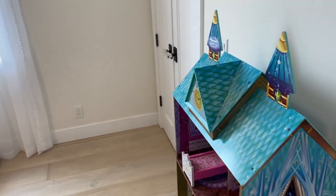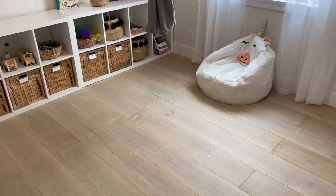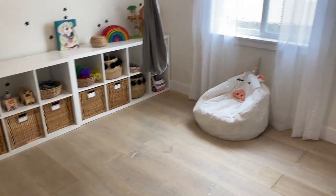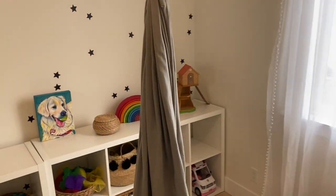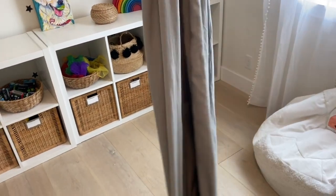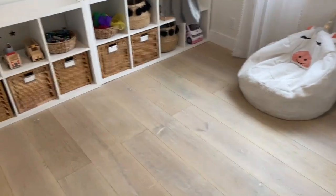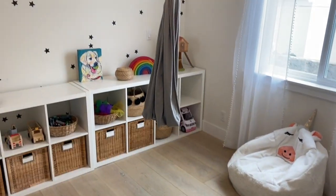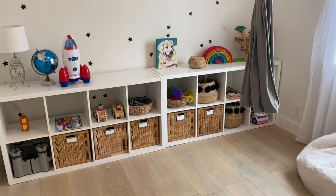Okay, here is what I'm done with for today. I took out the rug. It definitely needs a replacement. And I wanted to mention that this is our sensory swing. It's a cloth swing. Our kids use it all the time. So I will be getting a new rug to replace it so they have a soft area underneath. I just don't have it today, but this is what we're doing. We're working with what we have.